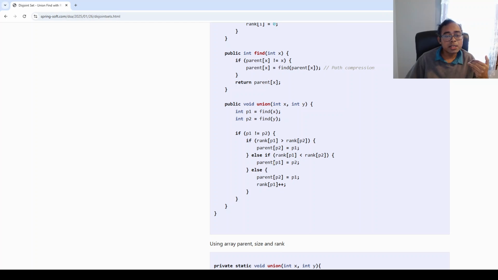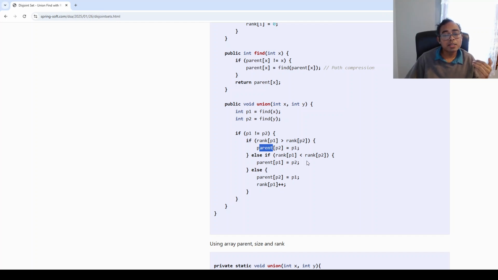So what it is doing is taking the rank of p1 and checking if it is greater than the rank of p2. If the rank of p1 is greater than the rank of p2, then we are assigning parent of p2 to p1. That means we are making the representative of the set with the higher rank the parent. p1 in this case has the higher rank, so we make parent of p2 equal to p1.